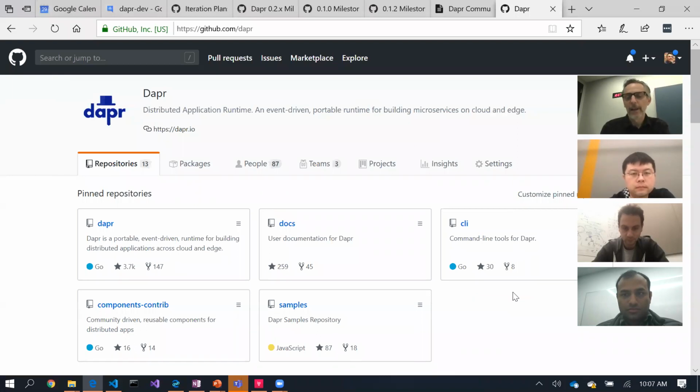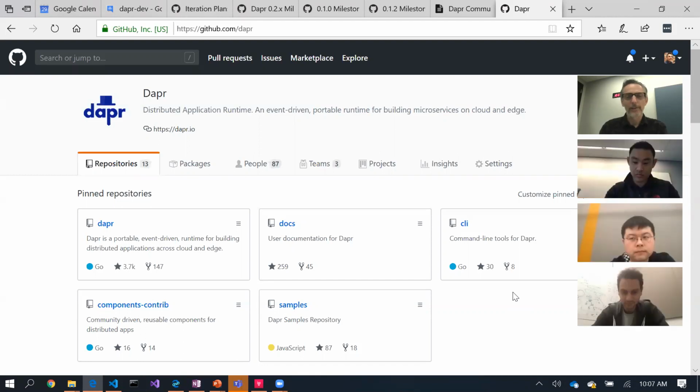contributions to the repo. In fact, I wanted to do a shout out to some people who have done early contributions. Roberto Rojas helped us start to build an etcd state store. Anna Rabista from HashiCorp has helped us start off a Consul state store as well. And other people have put in contributions with fixes and samples. It's been exciting to see the conversations happening on the Gitter channel as well. So please continue to reach out.